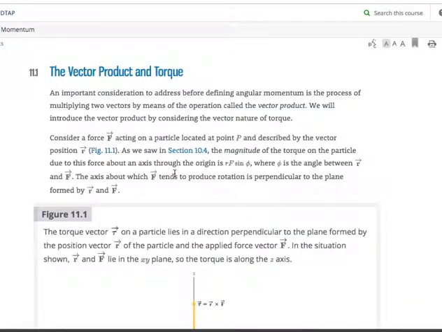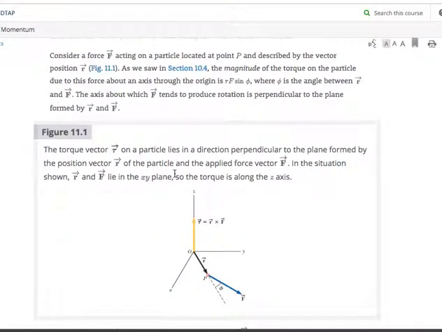So first, the right-hand rule for torque. There is a right-hand rule. Torque is R cross F. Again, R is this moment arm. But if you put your thumb along the line where the radius is, and you put your fingers along the line where the force is, then the palm of your hand will show you the direction of the net torque.